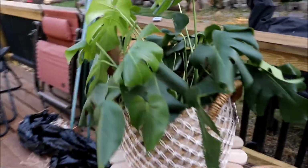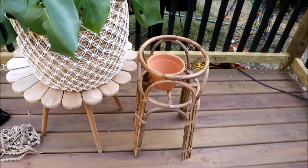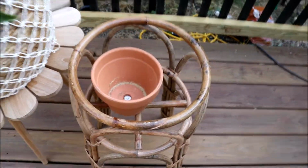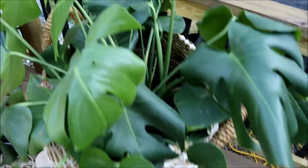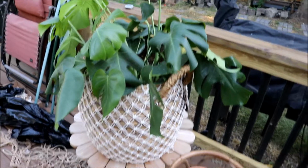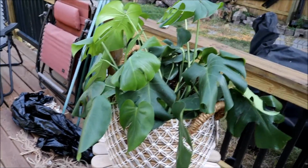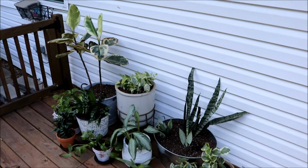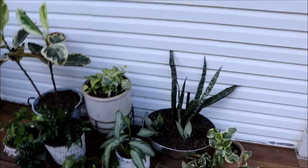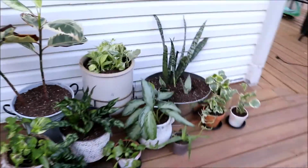I do still have the Monstera to plant, and I have this beautiful rattan plant holder. I have another terracotta pot. So I have some more planting to do, and I'm hoping that you will join me for that part 2 indoor plant video. Now I hope that you guys enjoyed this video. Let me know if there are any easy to care for plants that I did not mention, because I would love to include some new ones into my collection.